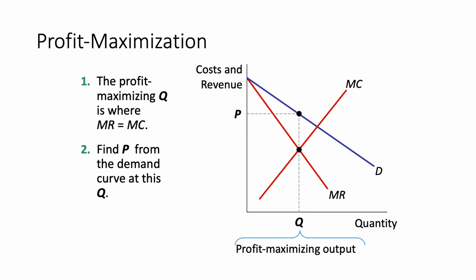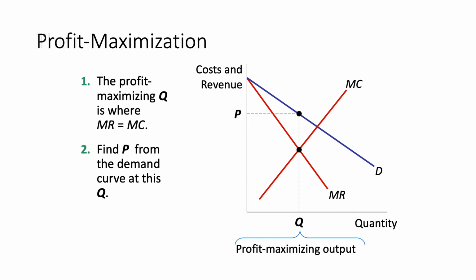So notice what we're going to see in the case of a monopoly is that the amount of goods that are produced, this Q, is actually less than the socially efficient level of output, and therefore a monopolist will actually see a deadweight loss. So there's efficiency loss due to monopoly that we do not see when price equals marginal cost in the case of perfectly competitive markets.